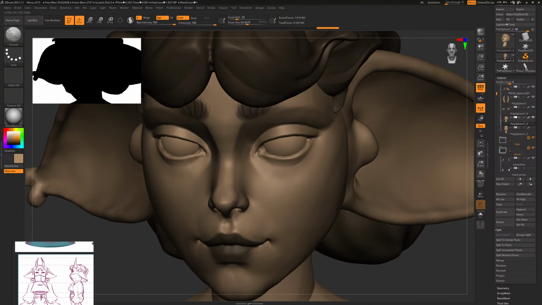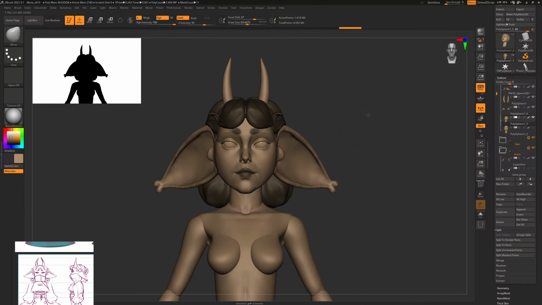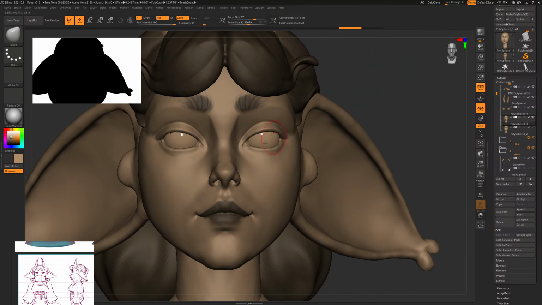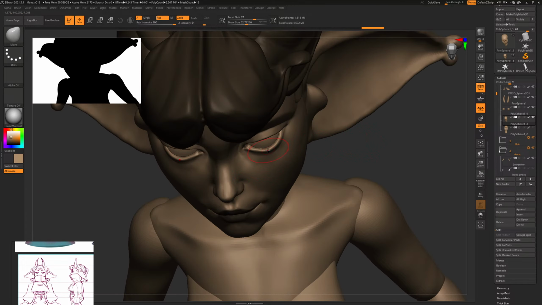Okay, let's move the inside of the lid. So now that we've got an actual eye in there, we're quite a lot more free to change the eye shape, because the eyeball below will tell us here's where your thickness should be.